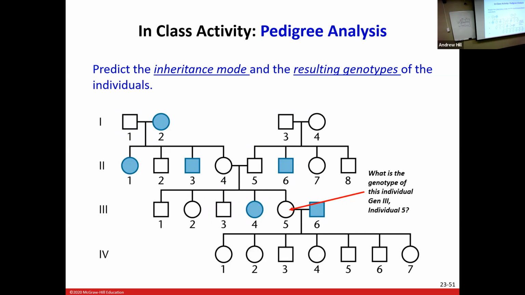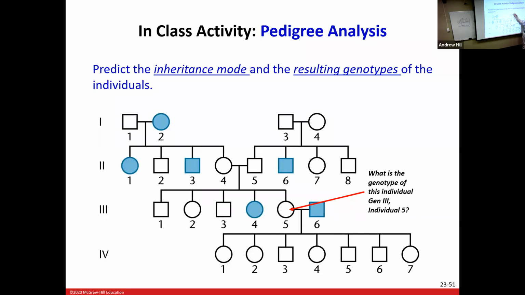Yeah, it has to be. Let's think about why. How do we know it's recessive? Actually, there's some proof here. Just looking at this, it's recessive. Go ahead. 3 and 4, none are affected, but they produce... Yeah, that's what I thought too. You said 3 and 4 are unaffected. But then you have this individual here that's affected.